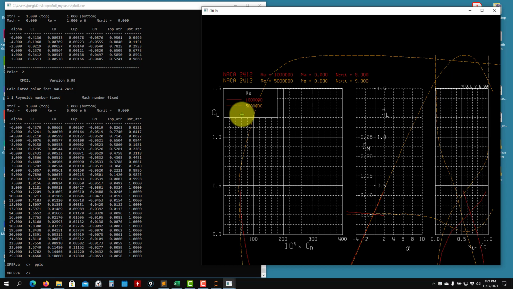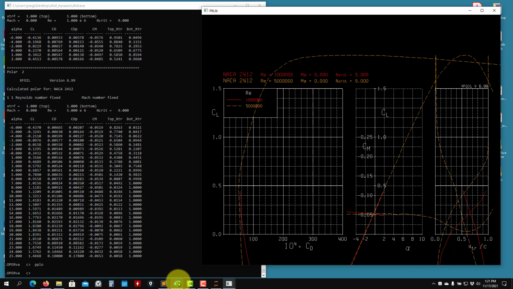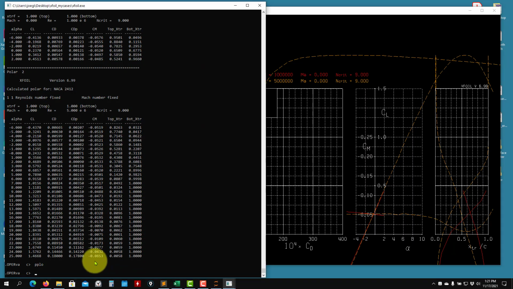So you can use this to plot your data, but I find that it's better to have your own plots. So you can save this one, for instance, and use Excel or Python or Matlab. It's up to you. So these are the basic steps. Okay, so I would stop this video. Basically this is what you need to do for your homework. In the next video we'll show you how to read an external file.